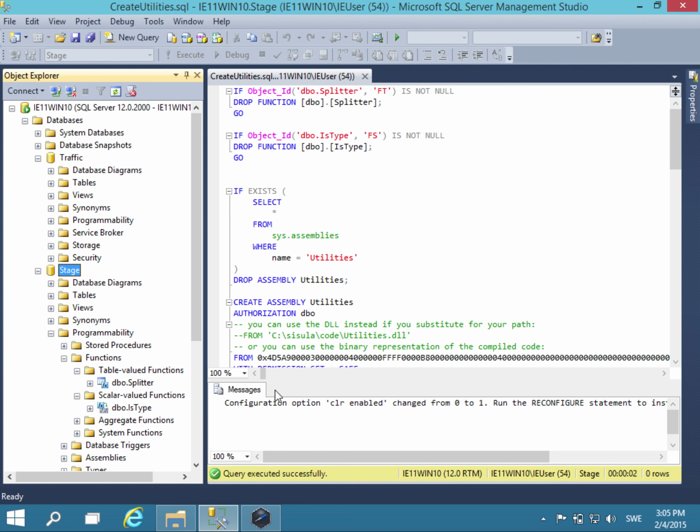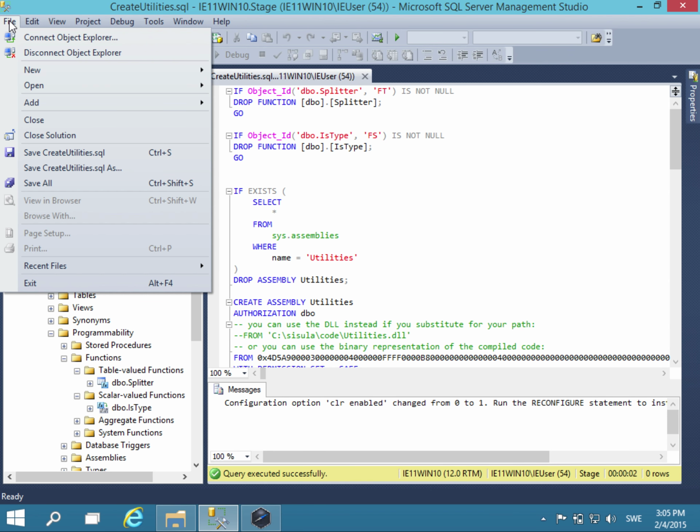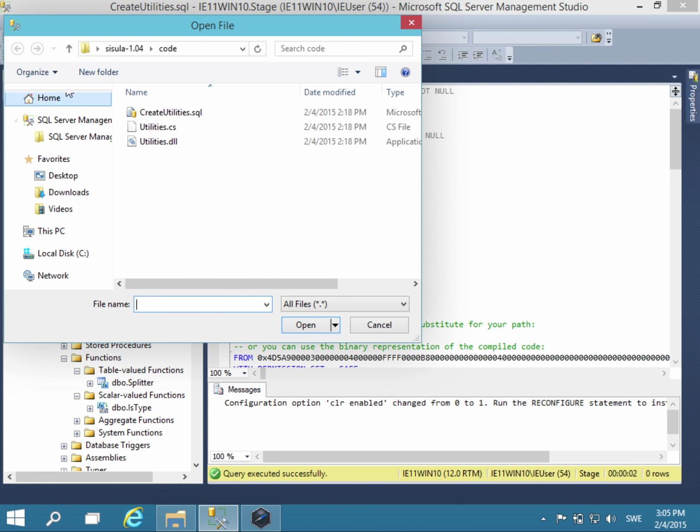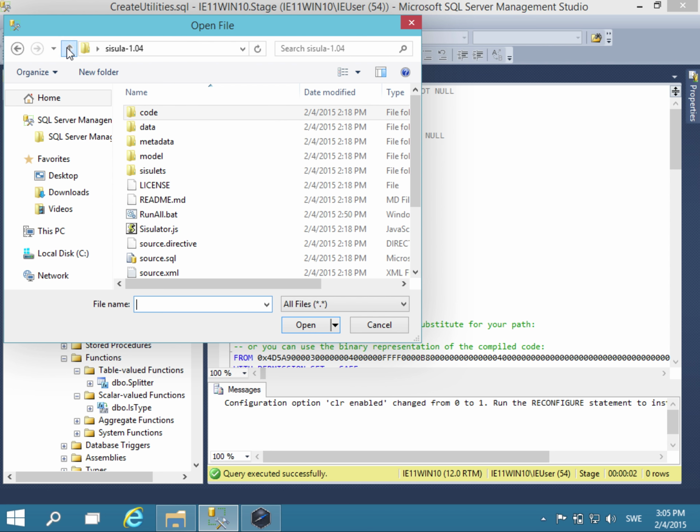Alright, so now we have some of the prerequisites, but not all of them. We also need to create the metadata model, the model in which we are going to store the metadata that this framework is generating when we're running it. So I need to open a few more files here. I'm going to go up one folder and into the metadata folder.